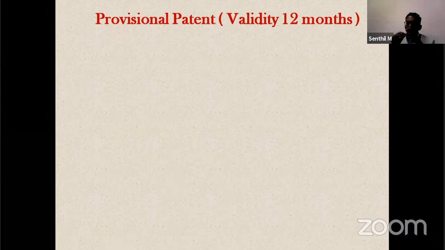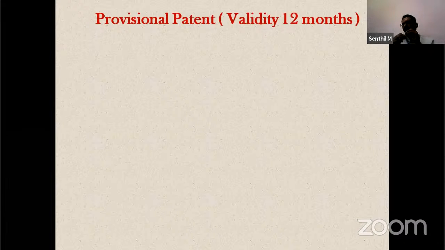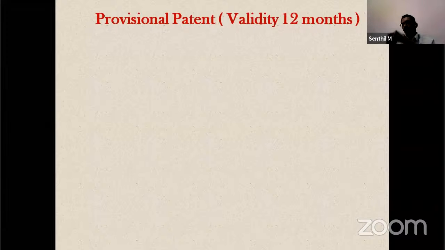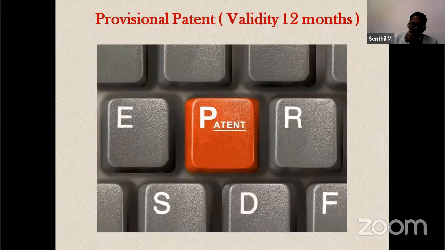In this process, we might think he might steal my idea, or he might file a patent. If you have that fear, the Government of India has a provision, the provisional patent, where your idea alone can be registered first, and we will have 12 months validity. In these 12 months, you can talk to anybody, Tom, Dick, and Harry, about your idea and develop it into a complete prototype or a complete specification. That is the provision they have.